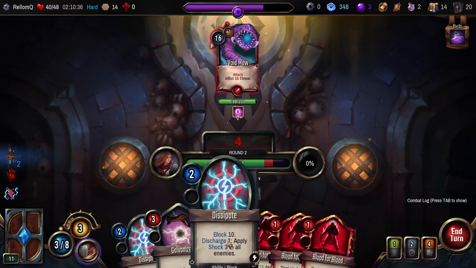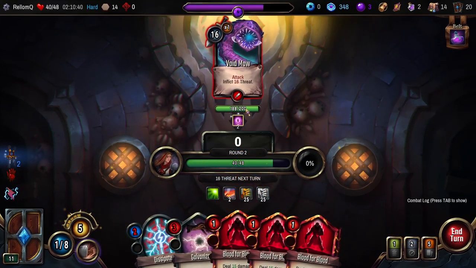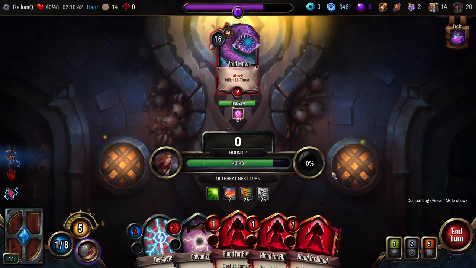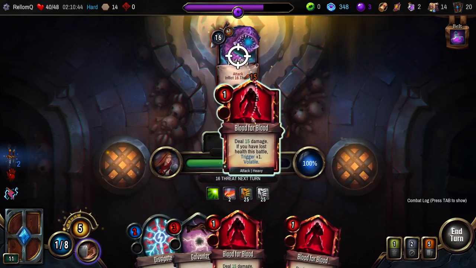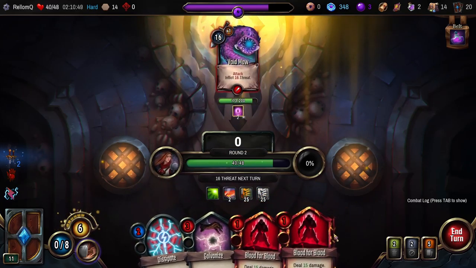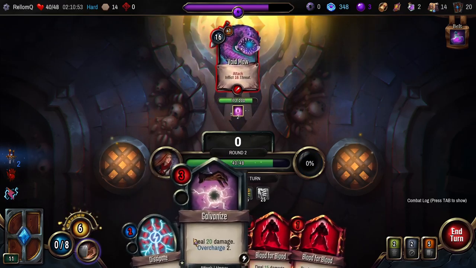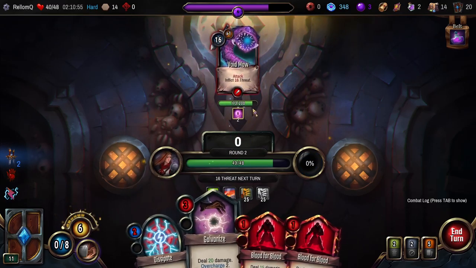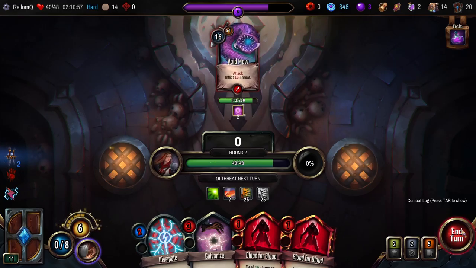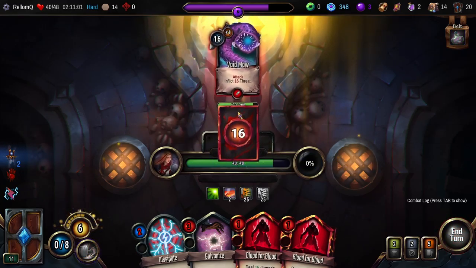Wait, no, no. I'm wrong. I need to do this again. Yeah, he's not getting the shocks for reasons I'm not too sure about. And then one more blood for blood. Not really great here. And my problem is I cannot get rid of the Galvanize and the dis... I'm not sure if it is actually worth it for me to just do it anyway and let him power up. Maybe later on it is, but right now I don't feel like doing it because I don't know how much more powerful he's gonna get.